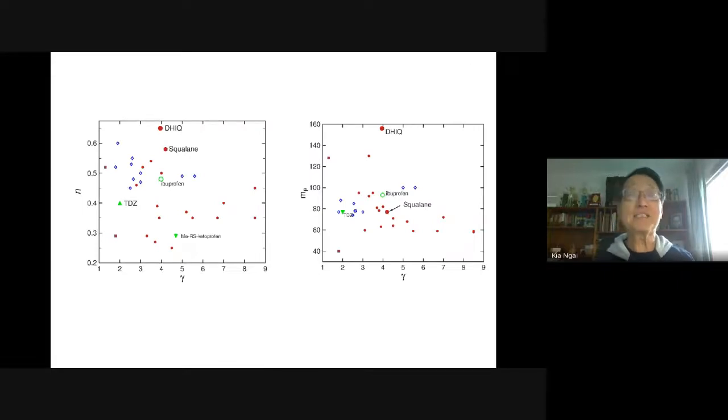Another way of showing it is I collected as much data as I could a few years ago about gamma. See the gamma values there on the bottom? Now there are two parameters. You may say this is related to alpha relaxation. One is the non-exponentiality parameter, one is fragility. There's no correlation. So this is the N value associated with alpha relaxation. But look, it's scattered everywhere. Both cases, there's no correlation. Different materials, different symbols and colors to show they're different kinds, but there's hardly anything to do. So this is very important.